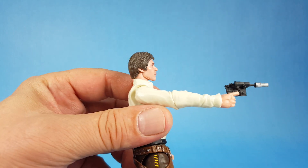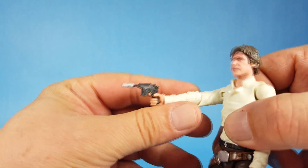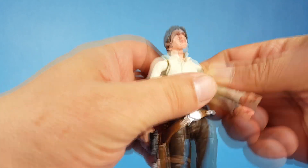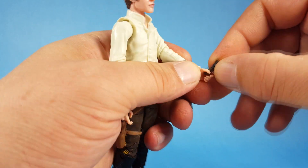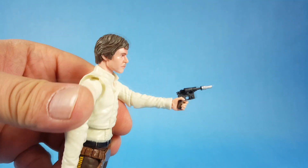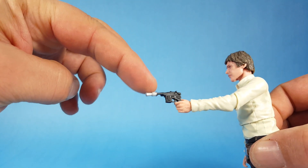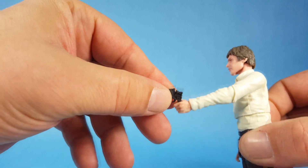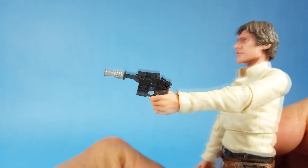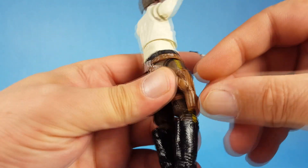There he is holding it, and I love how they put the trigger fingers in there — I think that looks really great. It's one of my favorite features because it just looks good. Rather than a figure just holding a weapon generically, he's actually got his fingers in the trigger. You can put it in his other hand too — it's not quite as firm a grip, but in the right hand it was staying in there really well.